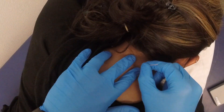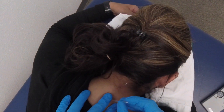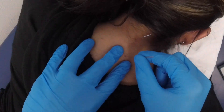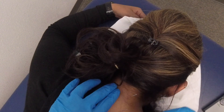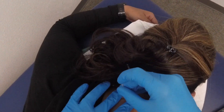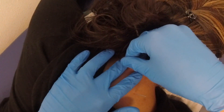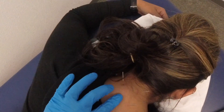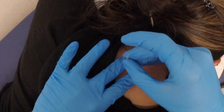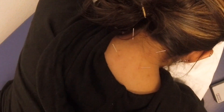Imagine if you were asked to hold a bowling ball above your head for hours at a time — your shoulder would obviously get tired, you wouldn't be able to do that. We're asking our neck to hold up about a 10 to 15 pound bowling ball, or our head, all day long. So if we're not getting the support from these muscles, that's going to lead to tight muscles, headache symptoms, and neck pain. Dry needling here is a great tool to help with these people — help get the muscles re-educated and firing so they have more support, decrease headache symptoms, and decrease neck pain.